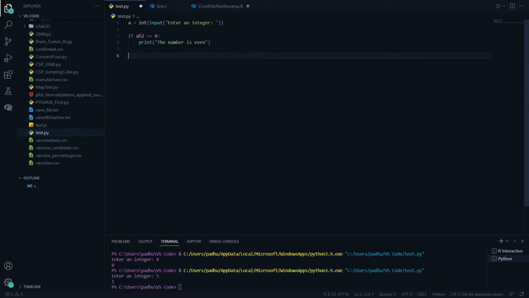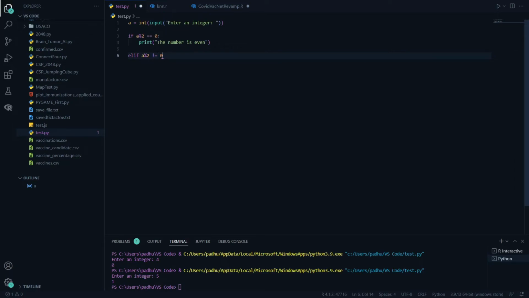Now we're going to be calling our elif statement, and of course you can do this with the else statement as well. I just want to show you the elif statement so I can show you the relational operator for a mod 2 is equivalent to 1. So elif a mod 2 is equal to 1, or we could also write it as if a mod 2 is not equal to 0. And the exclamation mark is Python's symbol for not.